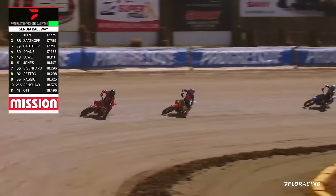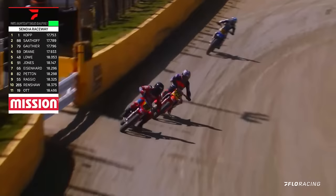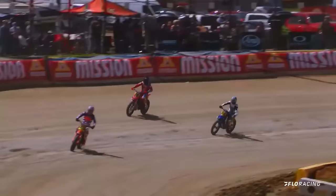Scotty, when it comes to this form of motorsport, explain to the fans how much tire pressure you will adjust, because in other forms of motorsport, very slight pressure changes up or down can make huge differences in the impact. Well, to start off, Ralph, on the short track you run the softest compound that Dunlop allows us to run, whatever that tire may be called today. Everybody is running Dunlops, and you run the softest one you can. And you will mess with the tire pressure according to what the track is doing.